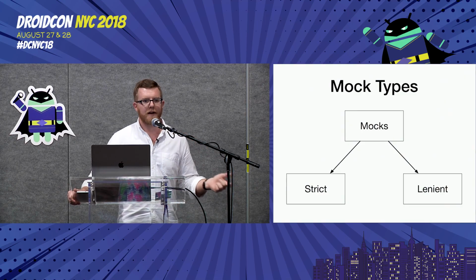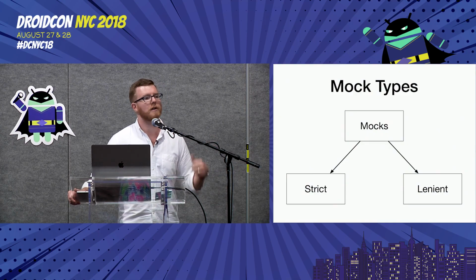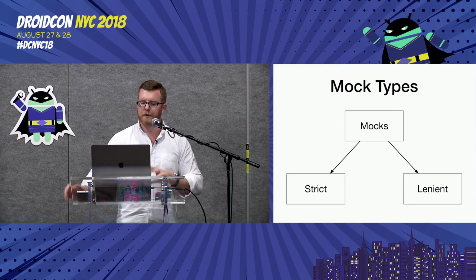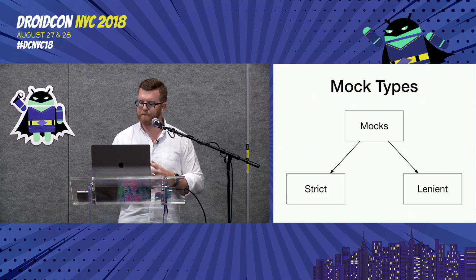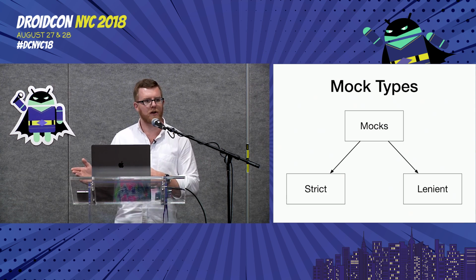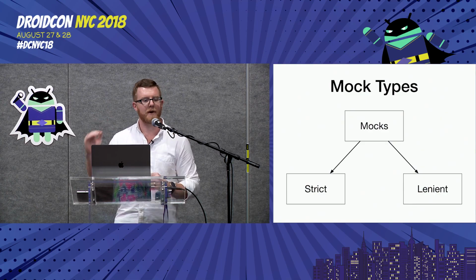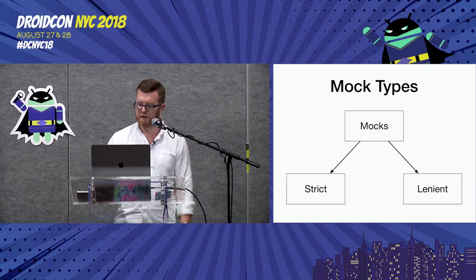Strict mocks, on the other hand, are the ones that will make your life difficult because they will actually fail your test if the methods are called out of order, or if you call something that it isn't expecting. So it depends what you're testing in certain cases. Now, lenient mocks, I think, are a lot more common. Usually, you don't want to be verifying the exact method order that things are called in, because that can lead to flaky tests, but I'll talk more about that in a little bit.